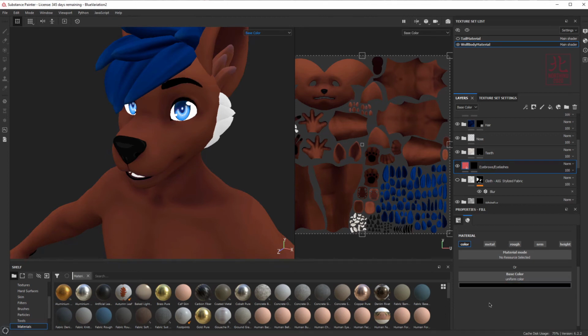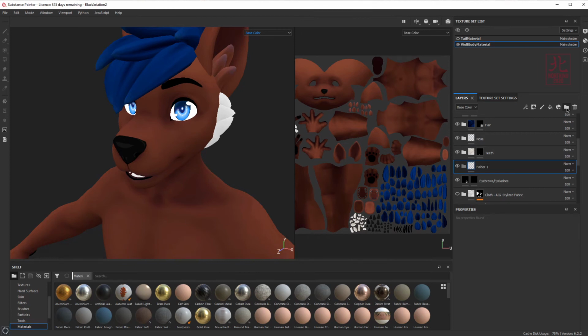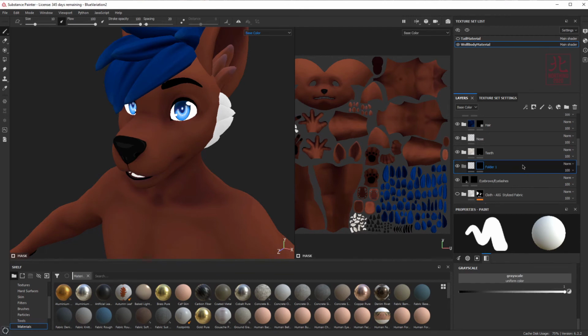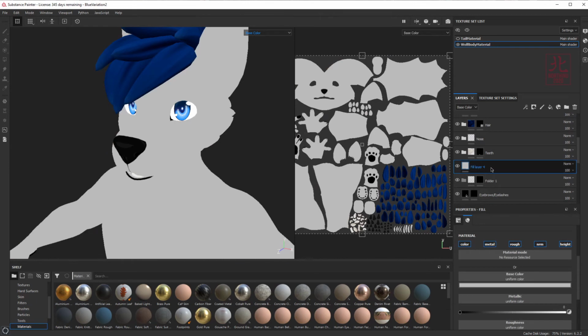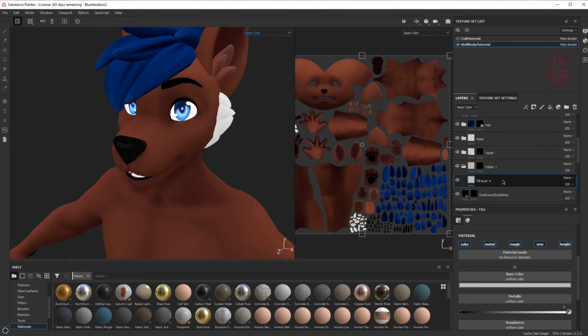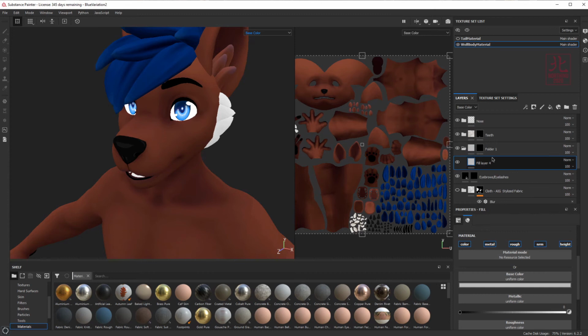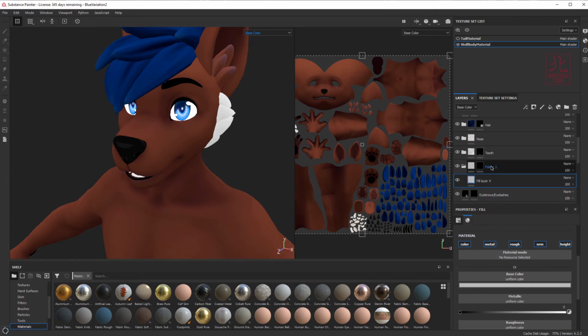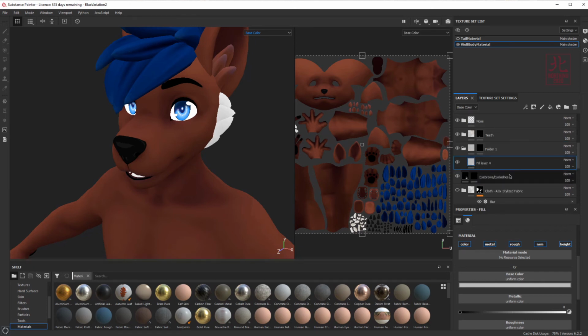So we are going to create a new folder, and then create a black mask on that folder. Then we're going to create a new fill layer, and we want to make sure we put that fill layer inside that folder, so that it's masked over by that black mask. We essentially just created exactly what these other folders are. So if you want to paint another color onto the model, you can create another folder and put it above or below whatever other layers you're working with.